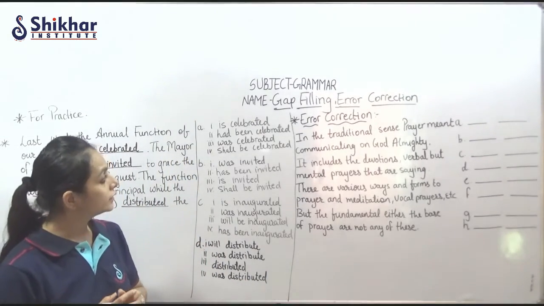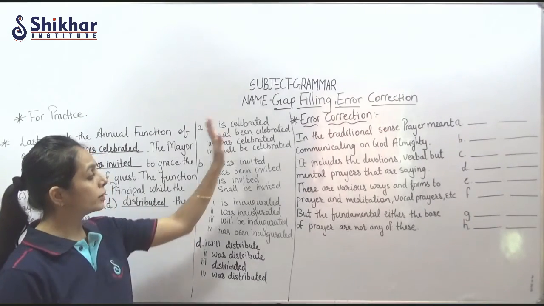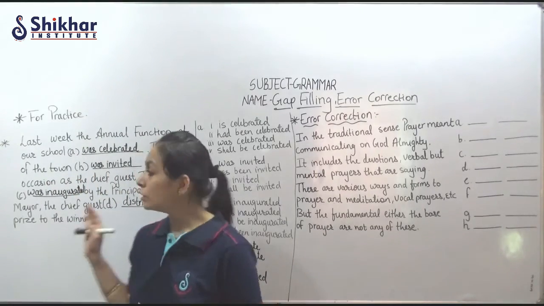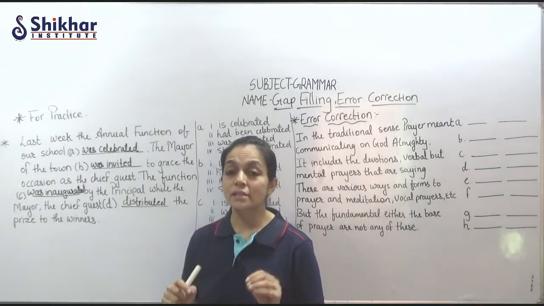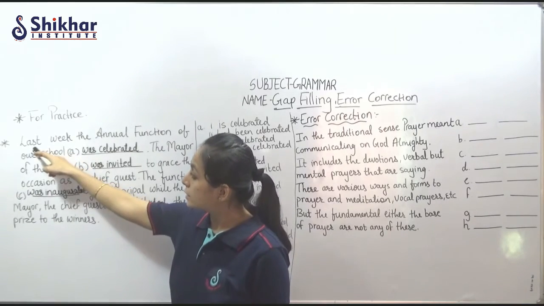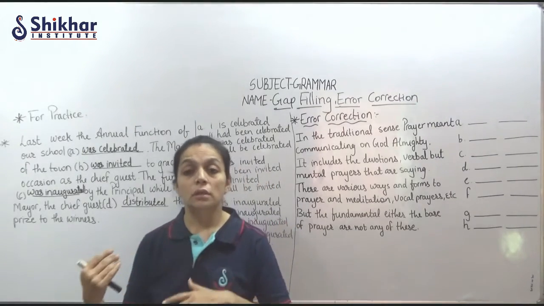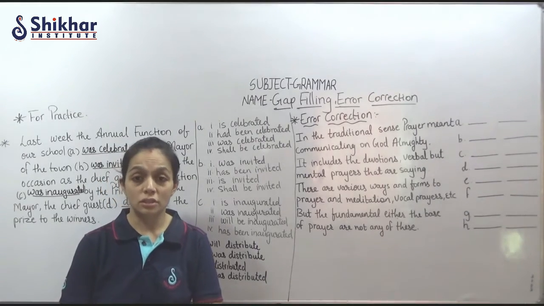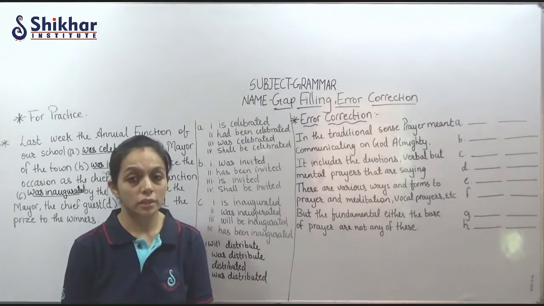Now let us see, this we have done the practice of gap filling, when so many options are given and you have to choose the correct option. Now here what you need to understand is that first you need to understand in which tense the sentence is given. Here, the very first hint we are getting is "last week." So from there you are getting the hint that it was in the past tense. So that way you should get the hint how the sentence is written. Then further you can know which tense you have to use.